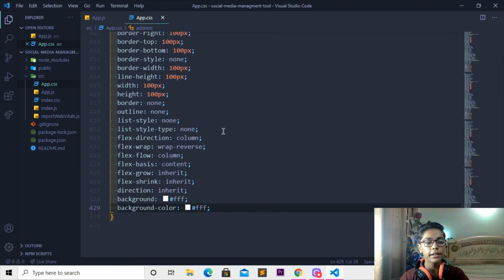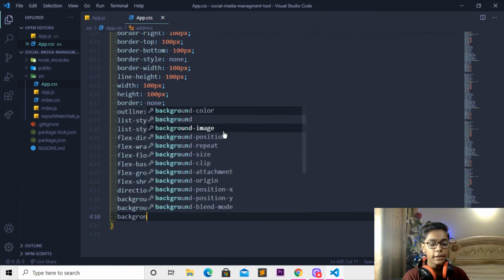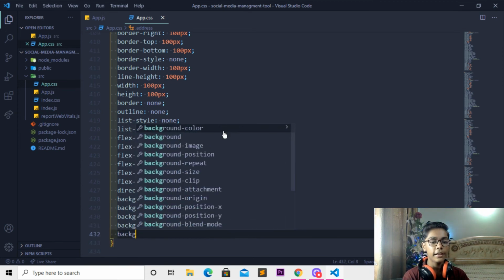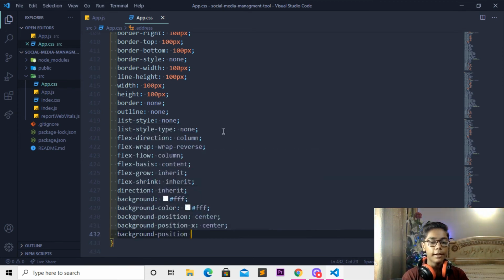So when you've done with that, I'll be coming underneath, writing background-position, which will be center, and now I'll be writing background-position-x, which will be center, and here I will be writing background-position-y, which will also be center.